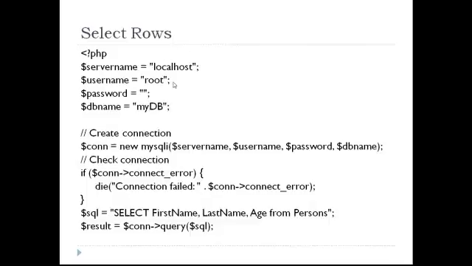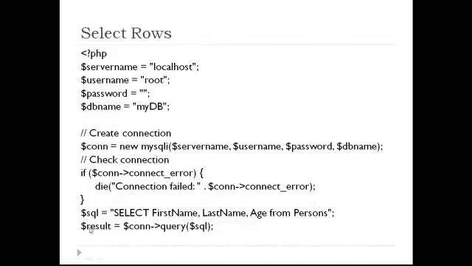Now it's time to select and display the contents. So the same, you have created the database, you have created the table. So you are calling the server name, username, password, database name, and you are writing the select command. Either you just type select star from table name, or you specify the column names. So select command can be for the tuples or for the domains also. So select first name, last name, age from persons. At last what you're doing is you're executing this query and storing it in the result.